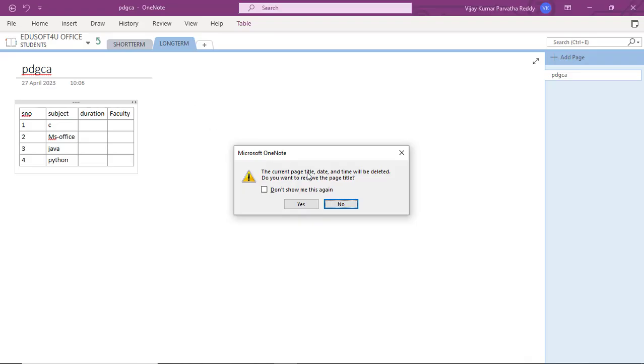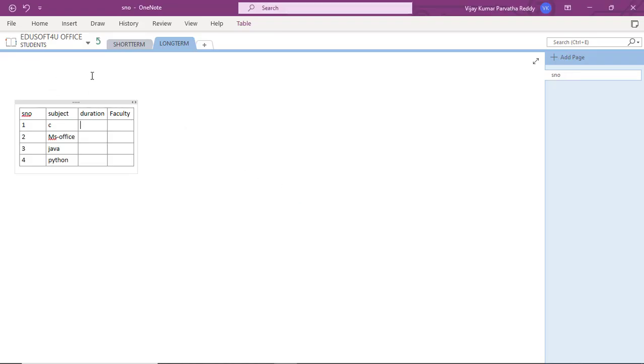See, the current page title, date and time will be deleted. Do you want to remove the page title? If you want to remove it, you can. Yes, the page title is removed, but the page is there as it is. I don't want the page title, date and time, so that is removed. If you want to get back, press Ctrl Z to get back the page title, date and time.